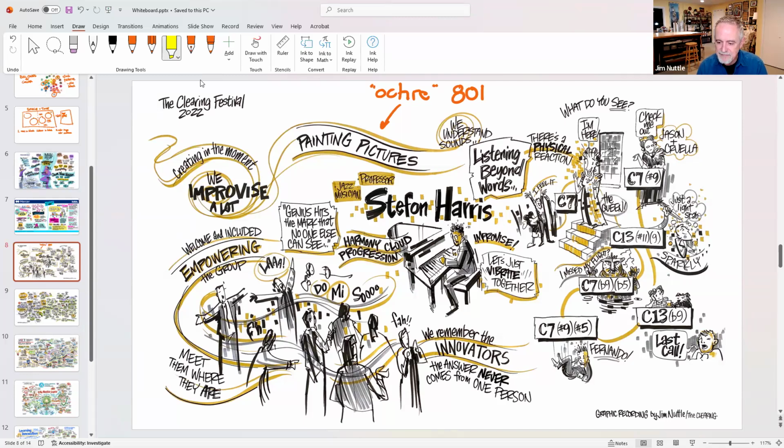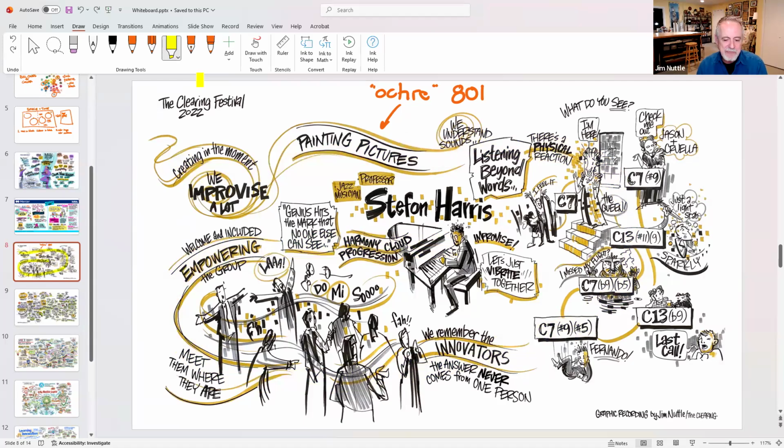Yeah, I think it's a beautiful chart, and I'm glad that you brought up the flow of this because I just want to point out, this is the genius of Jim Nuttle, right? As he puts the gold here, notice all of a sudden he gives it this sort of directionality to the chart. And if I was going to read it, Jim, I would read it this way in this spiral. Is that sort of the intent here? Sure. Okay, just making sure I wasn't supposed to read it another way.